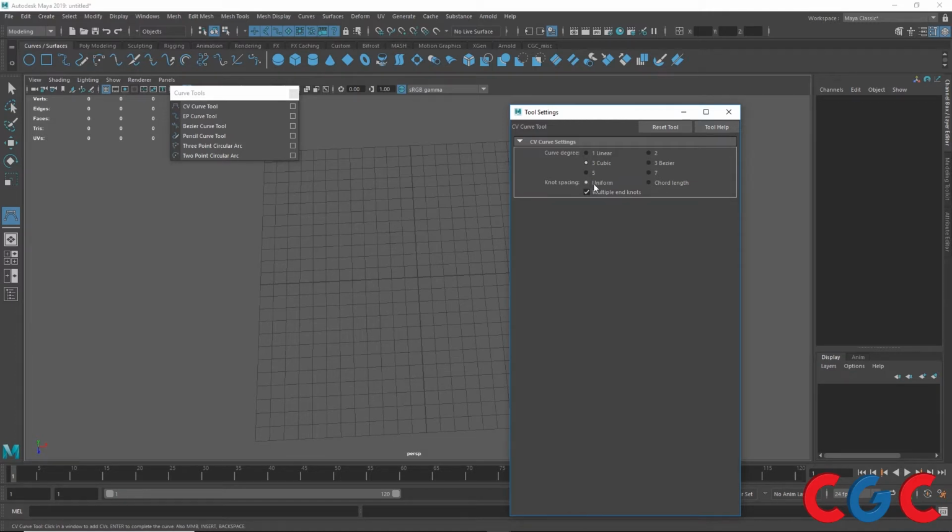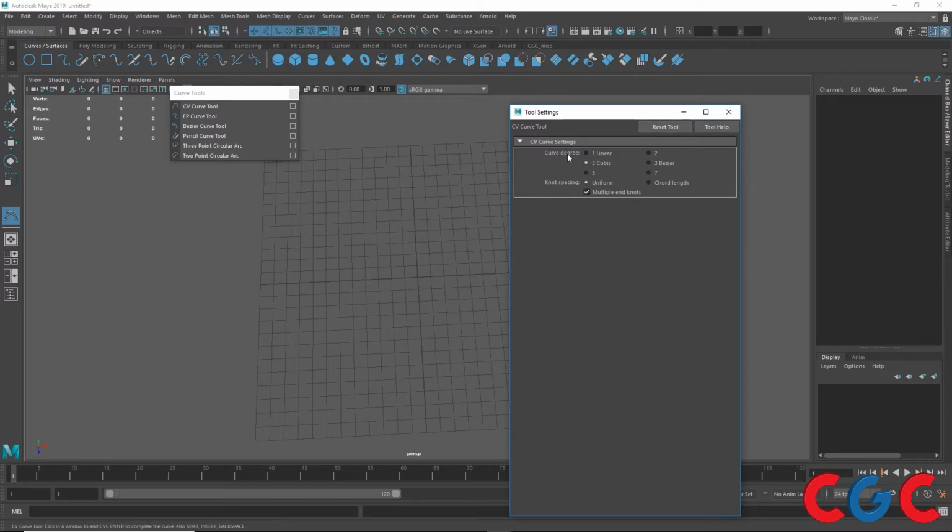The difference between uniform and chord length is, in a curve we have UV like XY in 2D. The points we are creating in a curve are placed at particular intervals. How the intervals are calculated differs in uniform and chord length. With uniform it may be whole numbers, 1 or 1.5, each with their individual values. With chord length, depending on the length it will change the values. So when we are creating a NURBS surface out of many curves, they should not be made up of a combination of different knot spacings and curve tools. So make sure we are sticking to one method and one tool.